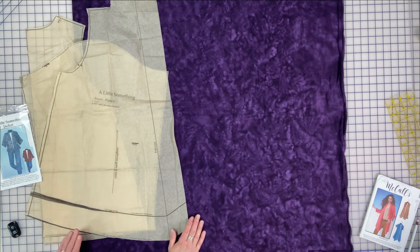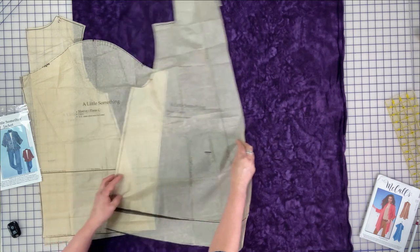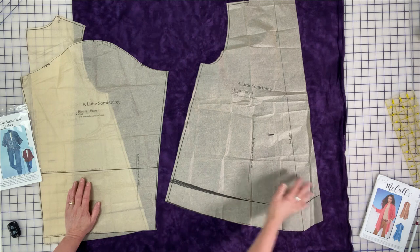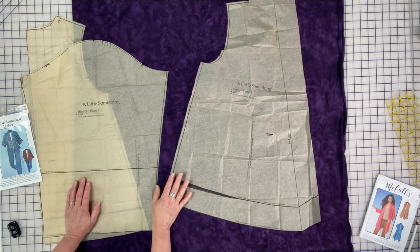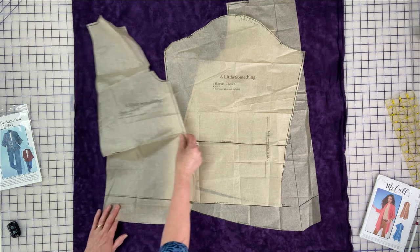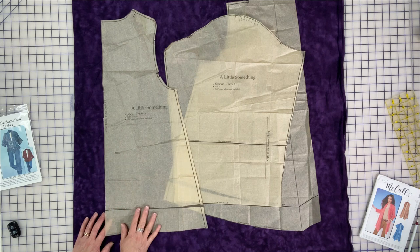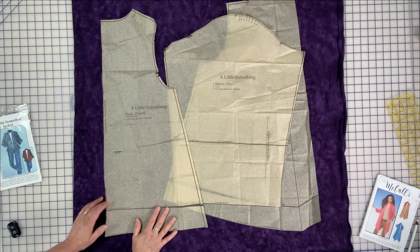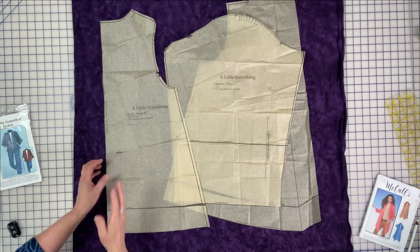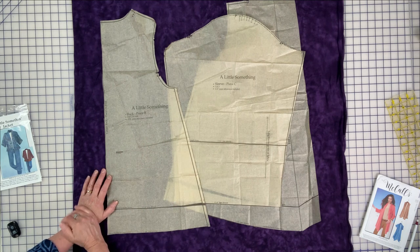Okay, so I have my fold line over here. This pattern has 3 main pattern pieces. There's the front piece, which you have to cut 2 pieces for the front. You can see how full the front edge of the hemline edge of this pattern is. There's the sleeve, where we cut 2 of the sleeve, and then there's the back. And this is placed on the center fold. So I'm going to start and hope, these are very long jacket pattern pieces, and so you might not see both ends of this particular pattern, but just know I'm more worried about laying this out to fit my 72 inch wide fabric when it's folded in half.